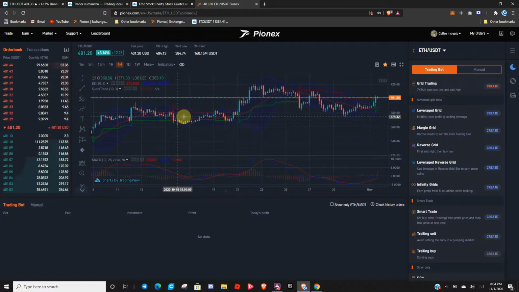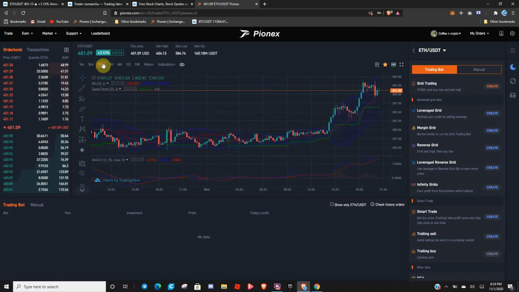You can see here Ethereum has had quite a bit of fake outs on the 4 hour. Now, as we go down, it gets a little bit more intense with the fake outs. So use it with caution, but it told you to go long here, and you would have been able to catch all this all the way up. So, yeah, I really do love the Super Trend for things like this.